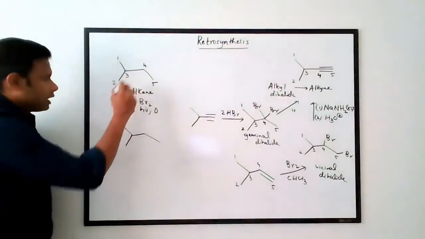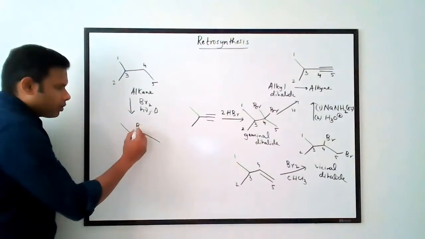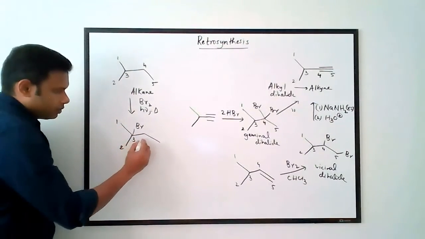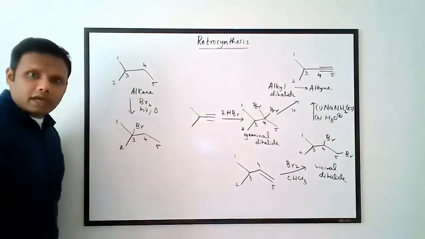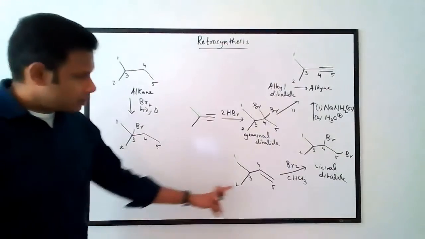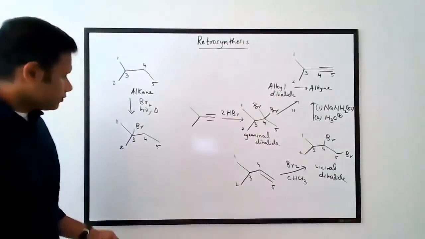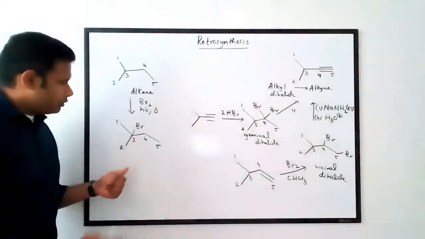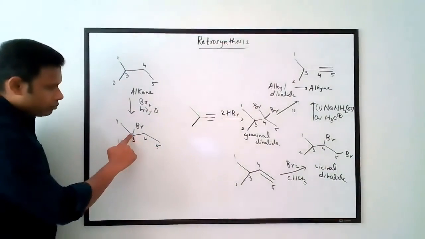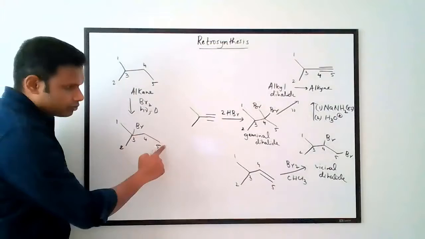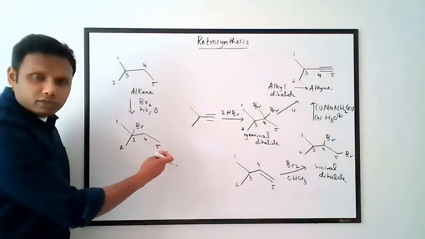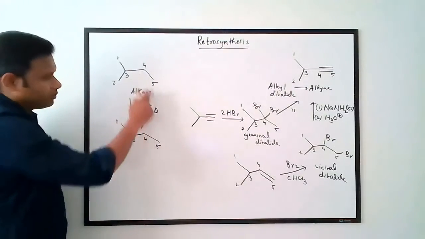But the halogen is going to end up on the most substituted carbon, on carbon number 3. That's where the halogen would go. It won't go to carbon 4 or 5 so that we can make the alkene. So it will go to 3. That means we have to somehow move it over. We want to move this alkyl halide towards the double bond. We want a double bond to form between carbons 4 and 5 here.